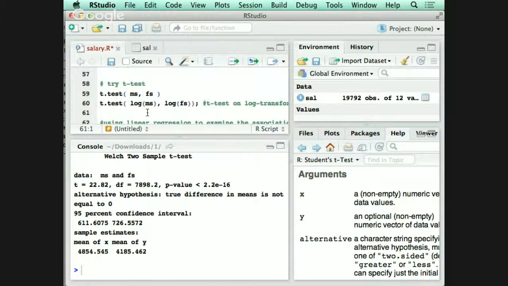Now there are some other things. A t-test often requires the sample distribution to look like a bell shape, but if you recall, the salary distribution is not bell shaped. One way to change a non-bell shape to a bell shape is by taking a log transformation. If we do a log transformation, we get the same thing.